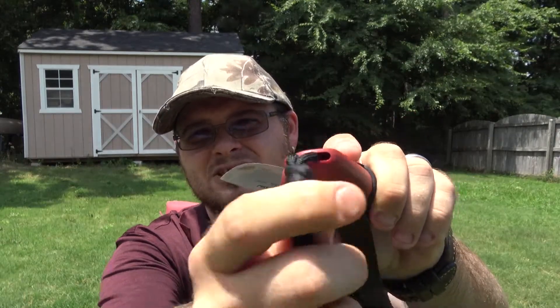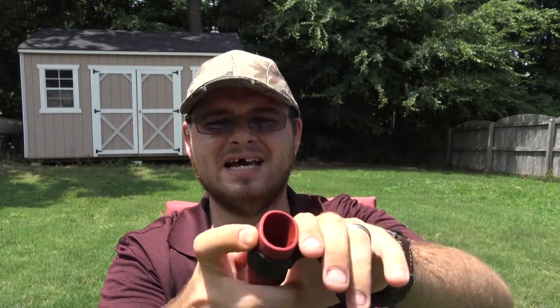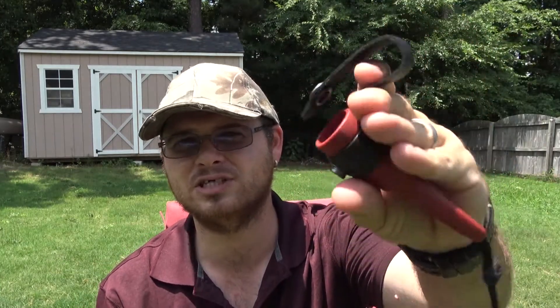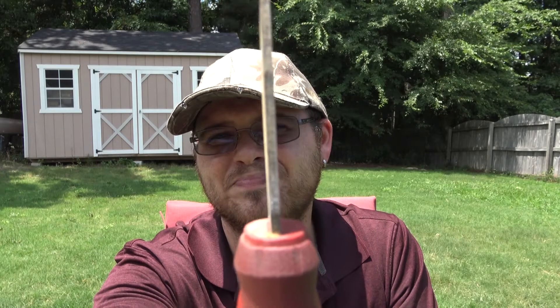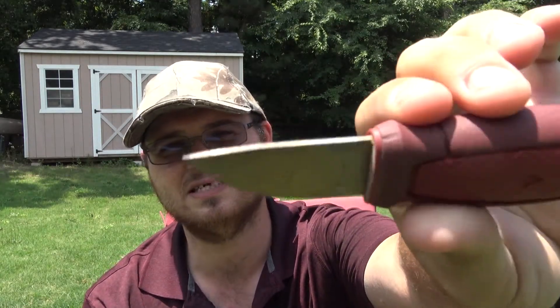The sheath is just like the Mora Garberg sheath, just made smaller. You have your drainage hole slash lanyard holes at the bottom, and your retention collar here can come off — you can slide it off just like the Garberg, which makes it awesome. Overall standard Mora friction-style retention, good overall sheath, nothing to complain about. The knife itself is partial tang — it's not full tang, but it's a neck knife. It is 2.4 millimeters in thickness, so it's not ultra thick but not ultra thin. It does have a full 90-degree spine, and it is made out of 12C27 Sandvik stainless steel — their standard stainless steel, which holds an edge fairly well, though over time it does need to be resharpened.